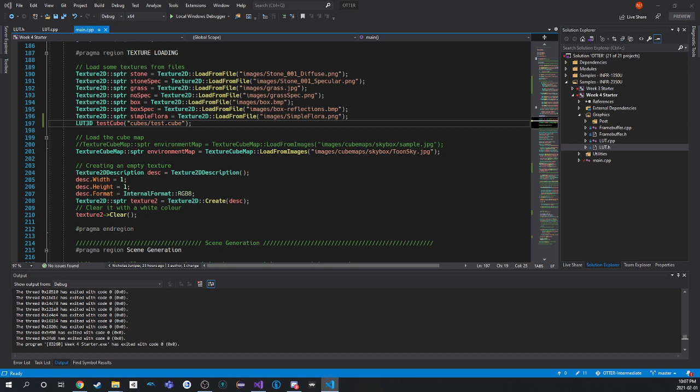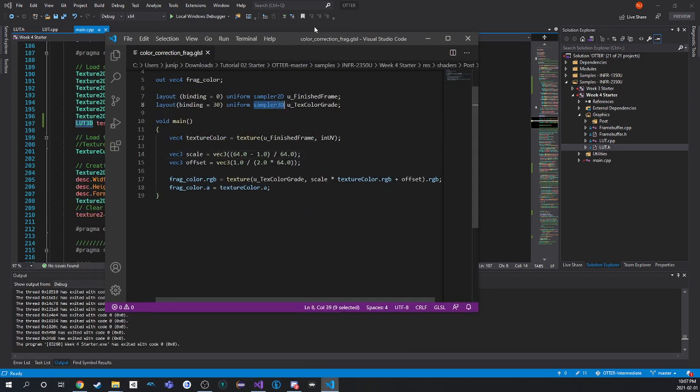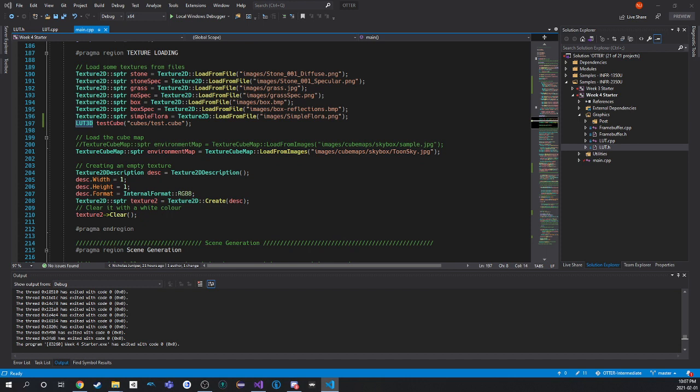Make sure to pay attention where the bindings are, because you need to bind this. So this is a 3D texture. Sampler 3D is a thing. Now, if you caught that, I mean, you have a video. You can easily go back and get it. But I figured I would show you that.